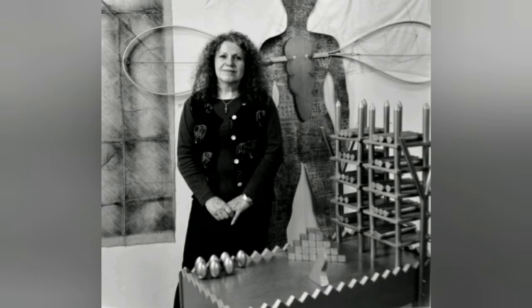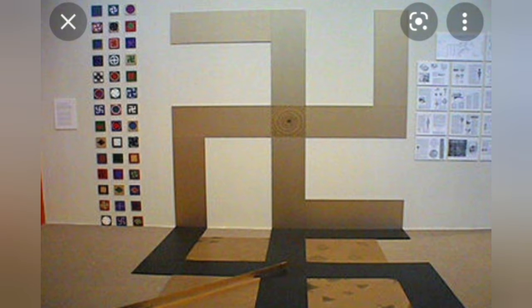But fast forwarding to 1993, a Jewish artist named Edith Altman, who lost her grandparents to the Holocaust, created an installation entitled Reclaiming the Symbol, The Art of Memory. She painted a gold swastika on a wall above a black Nazi swastika painted on the floor. She said, "I want to neutralize the swastika, to remove its association with evil, so that no one need fear anymore," she told the Chicago Reader.